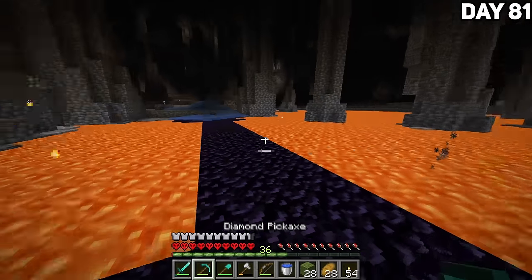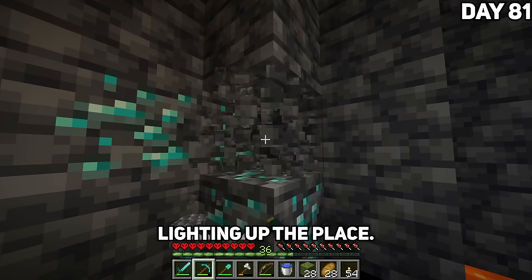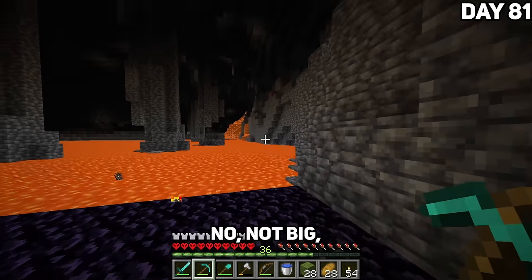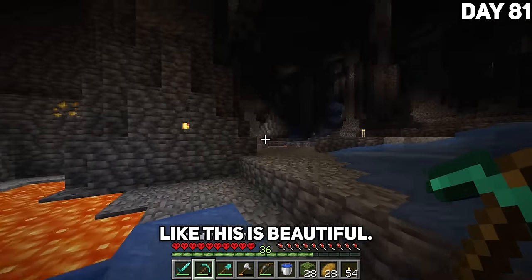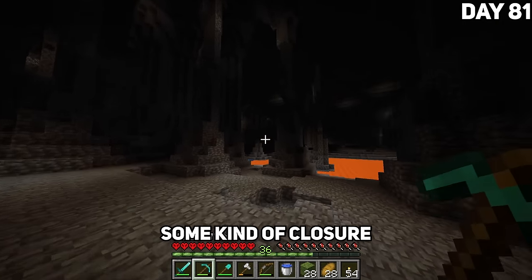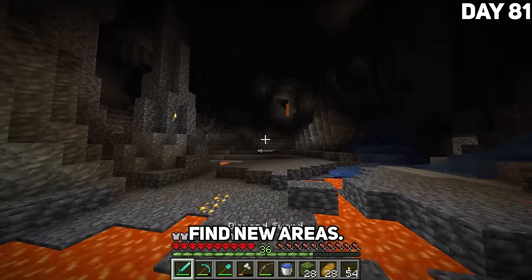Ooh, beautiful. So at least this way, we still have lava there so that it can actually keep lighting up the place. And hello, big vein. Big? No, okay, not big. But I won't lie, I do like the new cave generations for this kind of area. This is beautiful, but other than that, it's like, man, can the cave please end? Because I would like some kind of closure from exploring so much, you know? I would like to go and find new areas.